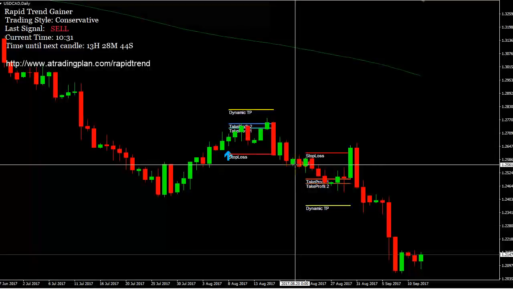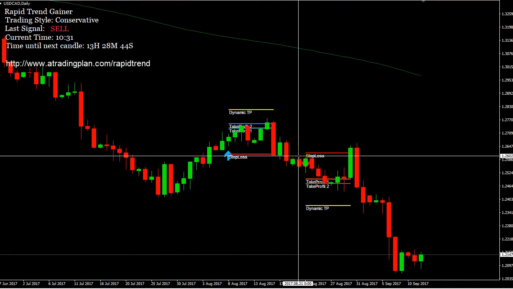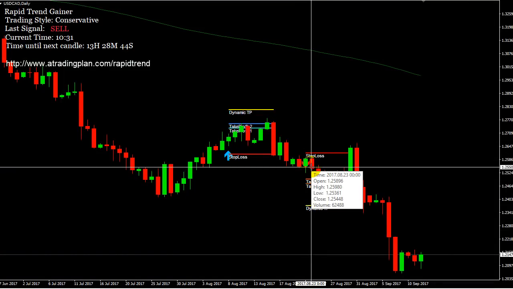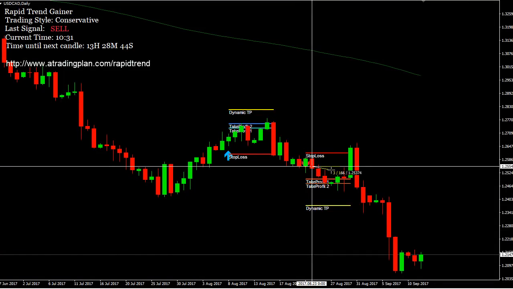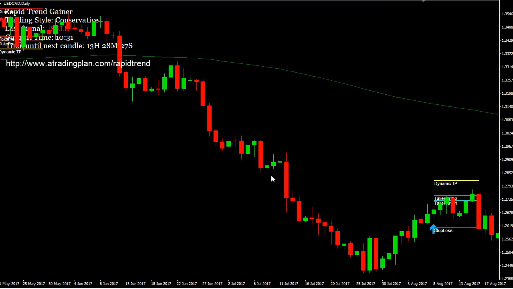We get in on the open, which is here. We don't get stopped out. If you look, the stop's up here, and the high doesn't get there. We get in on the open, take a little bit of heat, comes back around 100 pips. This would have been nicer in through here.